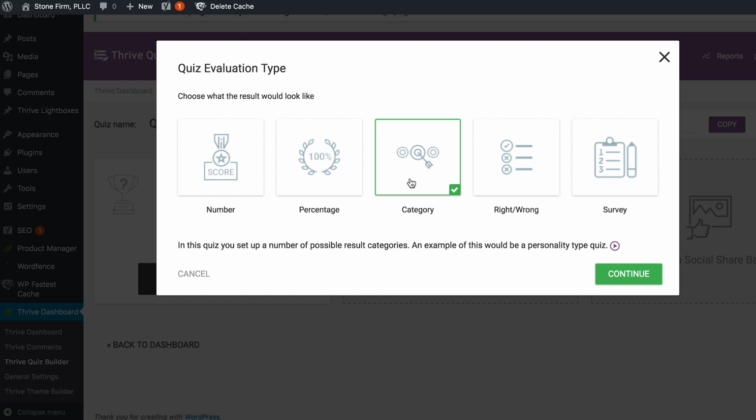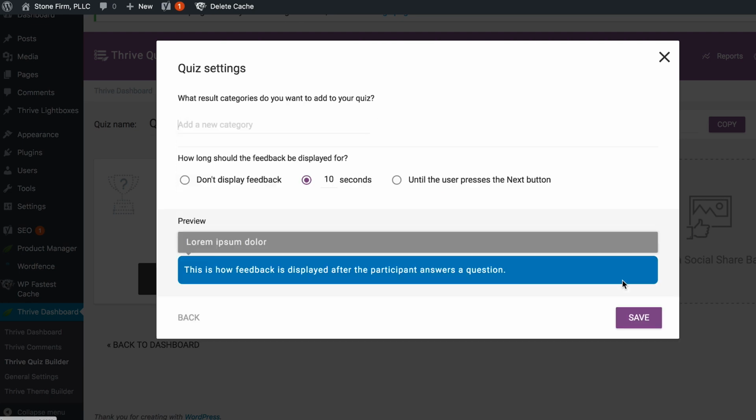And what I want you to do is, one, you need to be aware of the fact that Thrive Themes has built the quiz builder in order to grow an email list for small entrepreneurs. For example, I use the quiz builder on Law Venture in order to get people to join the community eventually. And it's really not intended directly for a law firm's intake. So we have to make some changes. We have to make some tweaks in order to make sure it's optimized for our needs here. So I'm going to click continue.